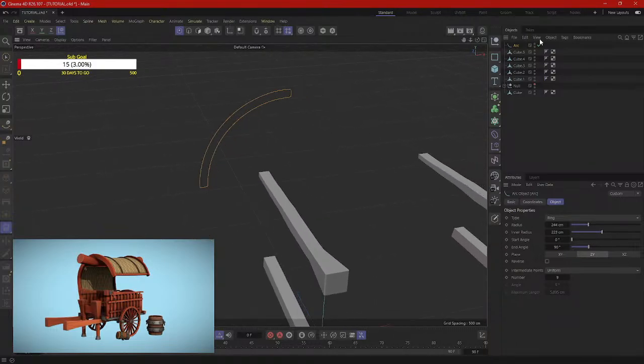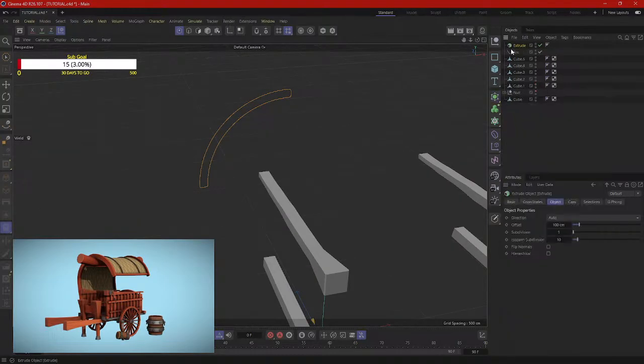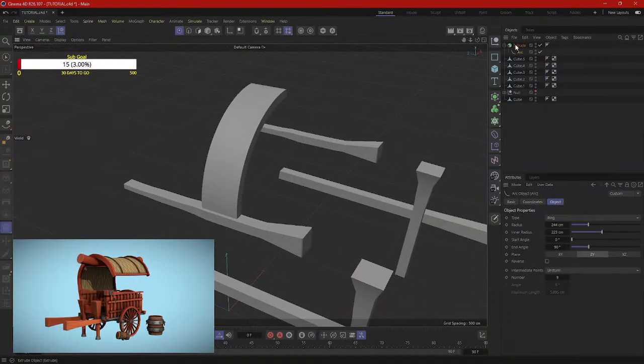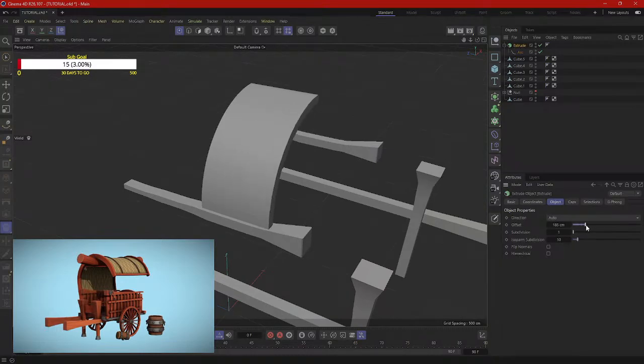And now I'm selecting this, I'm selecting the extrude, and I'm going to extrude this arc. I'm selecting the extrude option and offsetting. I'm managing the offset.